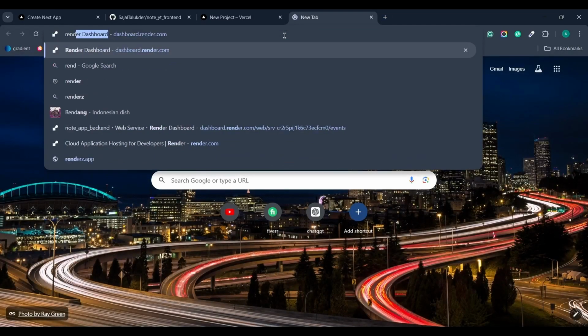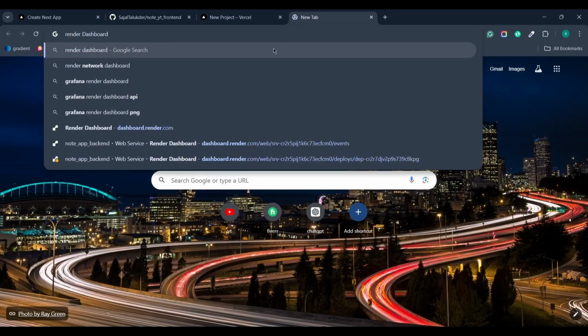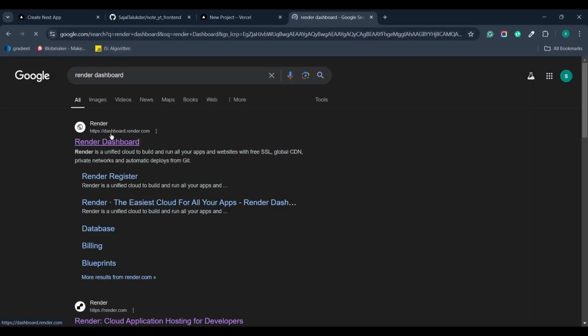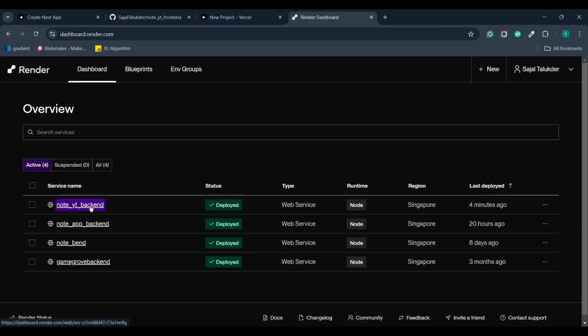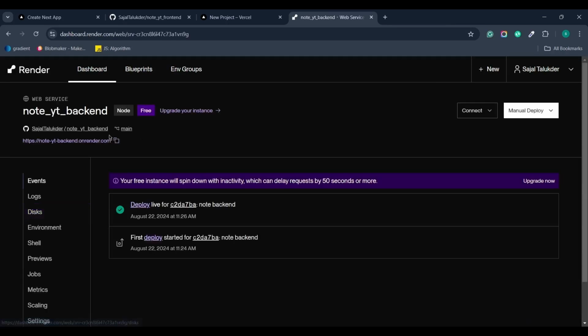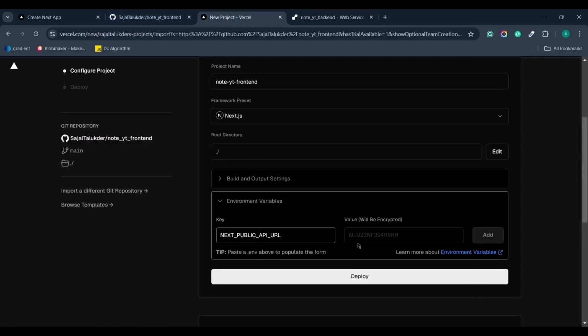So let me go to the Render dashboard. This is the one we deployed recently. Let's copy the URL, and here it will be this URL slash API slash viewer.